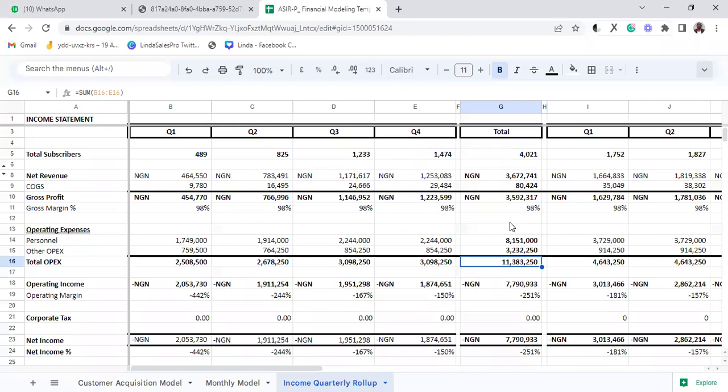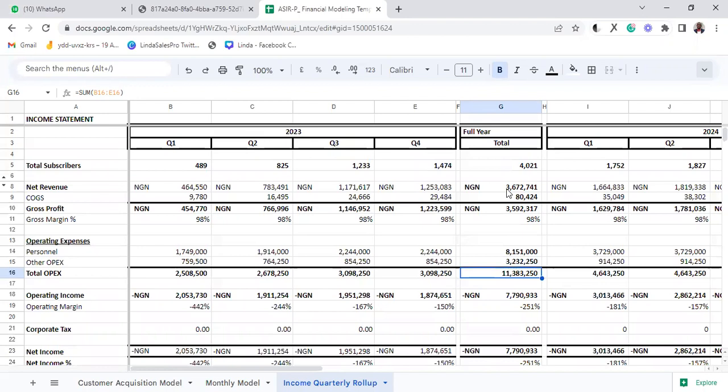Now, what are you generating? You are generating a revenue of about 3.6 million. So removing your cost of goods, which is servicing each customer, it gives you 3.5. So that is why you are losing money here, which is minus. You can see a small minus here, right? So the small minus shows you that you are losing money. Okay, so that is why here you are going to lose 7.7, which is okay if you can begin to scale and then begin to reduce the cost.